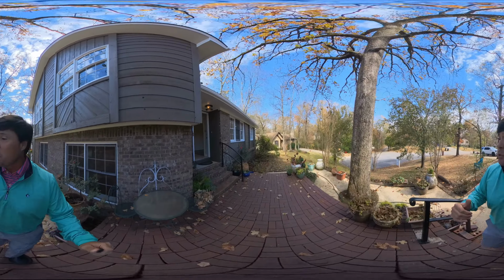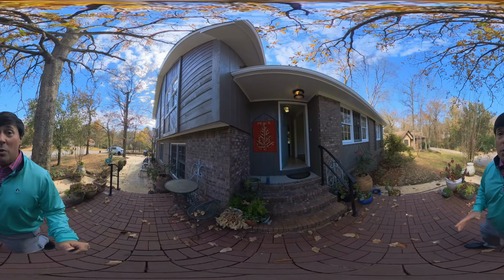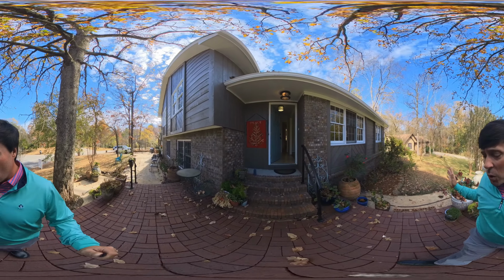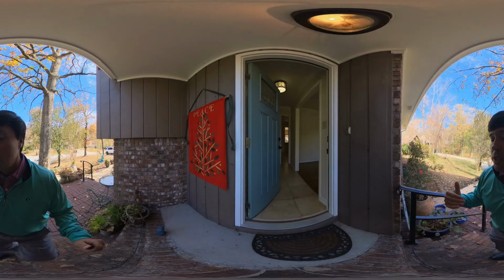So again, it's 4602 Burning Tree Lane in Pelham. It's going on at $450,000. I'm going to walk you through and just kind of give you some ideas as to what you can do with this. We'll start out here. Obviously, you've got fresh paint throughout out here, so the whole exterior of the home has been painted, which I love. And then we've got some really, really unique, nice things.